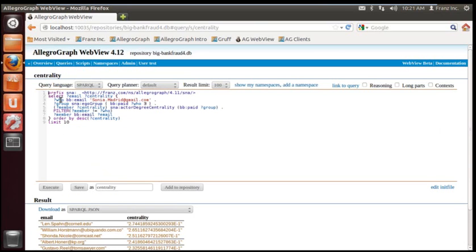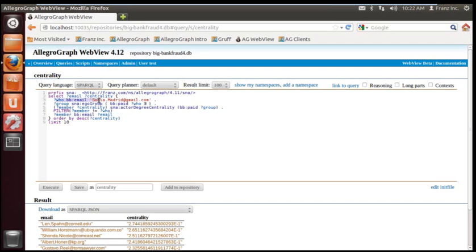So this is a query where I say, okay, find a person with this email address. Then, and this is what they call a magic function. This is not a predicate in the system, but a computed function that we can embed in SPARQL, where I say, compute a group around the person that I found here, go 3 levels deep and use the paid relationship. But this paid relationship could be a single predicate, but it could also be a complex SPARQL query itself. And then we compute for every element in this group the centrality, or the importance, of that particular person in the group. So this is another magic predicate.